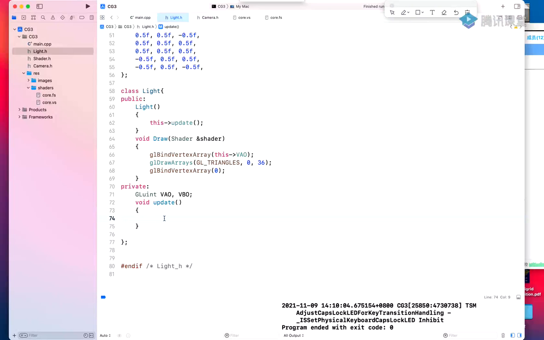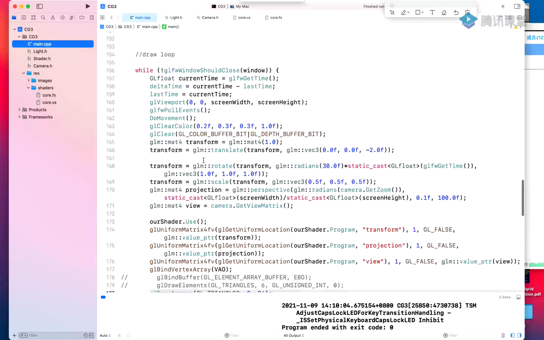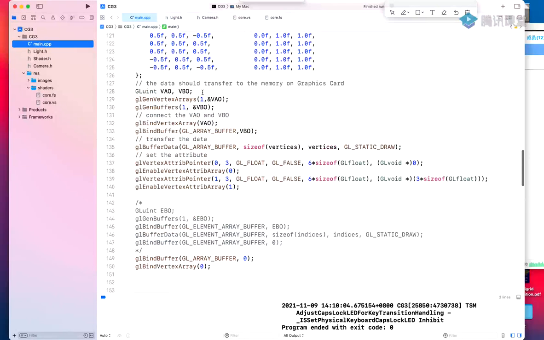Then we try to implement the update. Update actually is this part. We create the VAO and bind and do all the settings and unbind it. So let's just copy all these things until here. Or we might modify this bit a little bit.